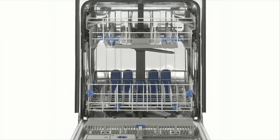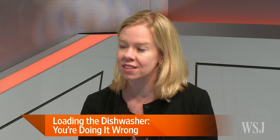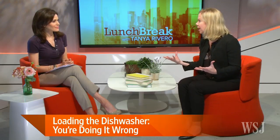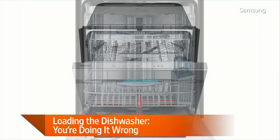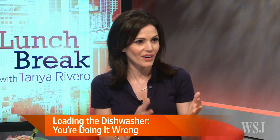Dishwashers have definitely changed a lot since we were children. Manufacturers have set out recommendations, but they're actually in a bind because they know that a lot of consumers load the dishwasher the same way they did as children or young adults. Meanwhile, the technology inside these appliances has evolved and become quite specialized. But Whirlpool told me that more than 70 percent of users still just hit the normal cycle every time.